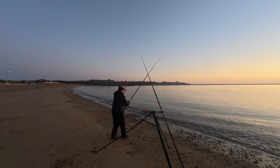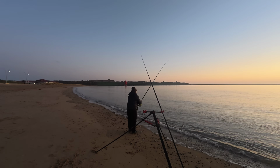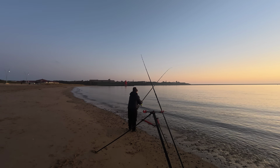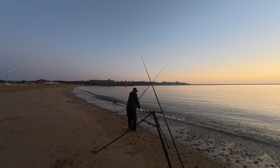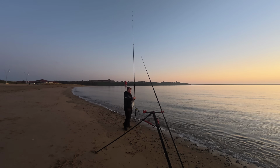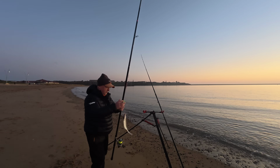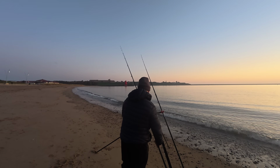They tend to come on the feed early morning. As soon as the sun rises, comes over the horizon, it'll probably go quiet. There's quite a bit of weight on this one. It's quite a good fish, actually. I did expect there to be two on there, but there isn't. There'd just be one. I'm going to unclip this rig because I'm going to have to degorge him.